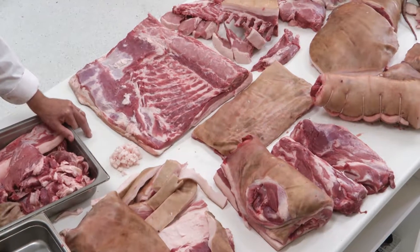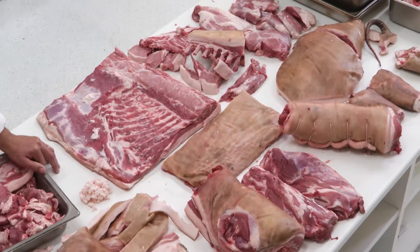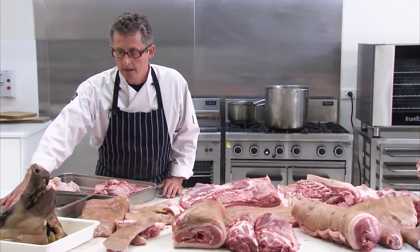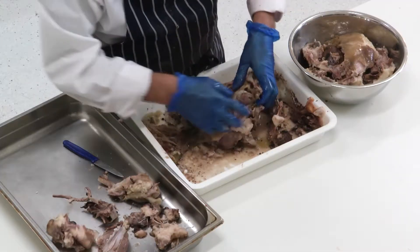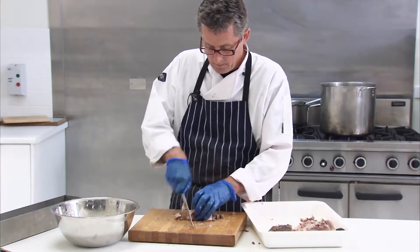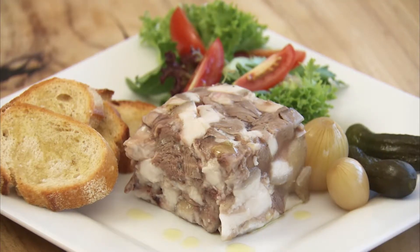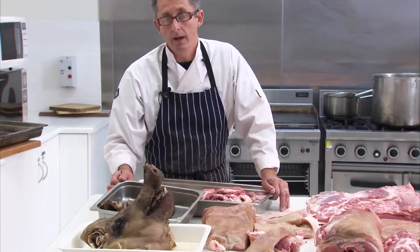Once you lay out the whole pig that you've done, it spreads out to look like a fairly big load. We're just going to go over the bits and pieces. This is the head that's been cooking the whole while we were boning it — we're going to break all that down, strip the meat off when it's slightly cooler, chop it up, and make our terrine. The ears we will deep-fry — flour, egg, and breadcrumb — as an appetiser.